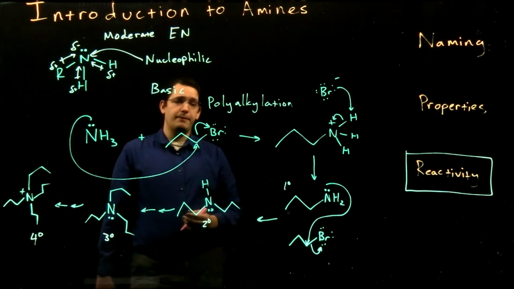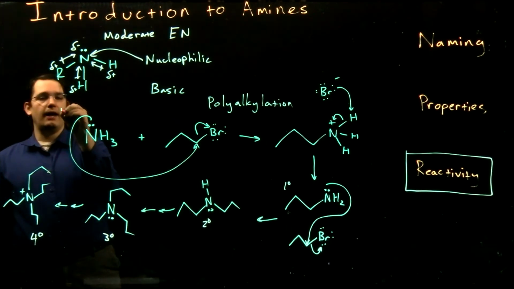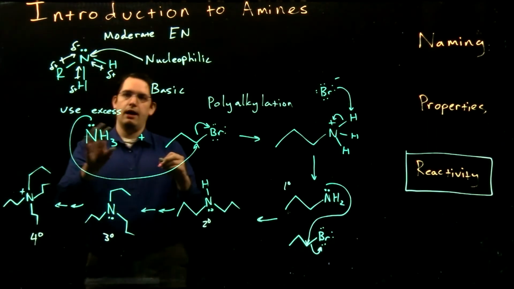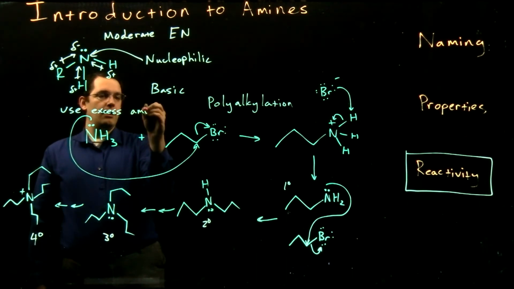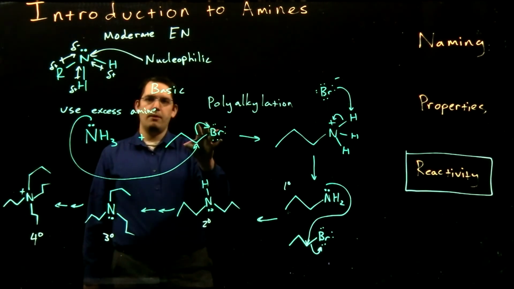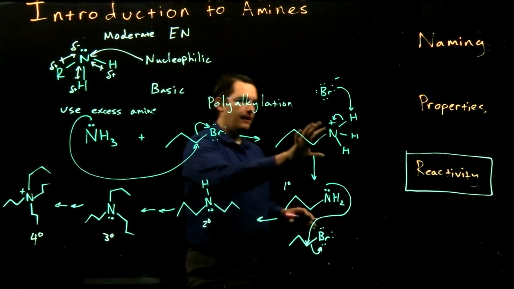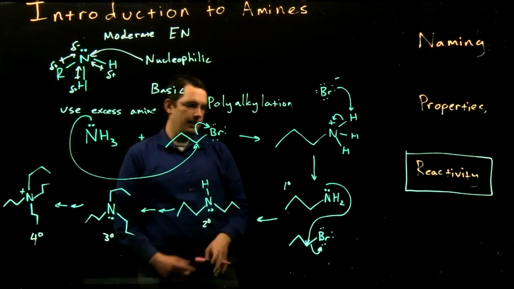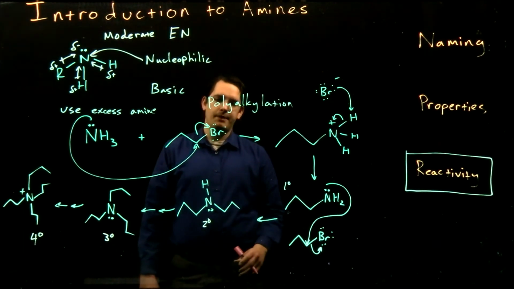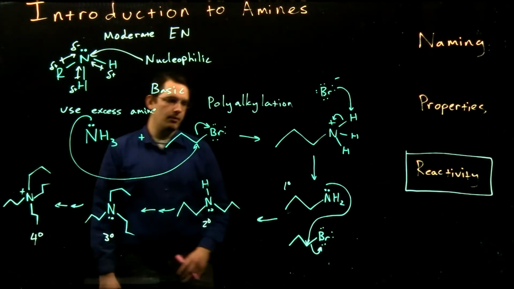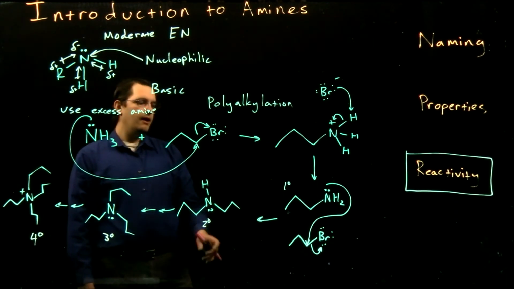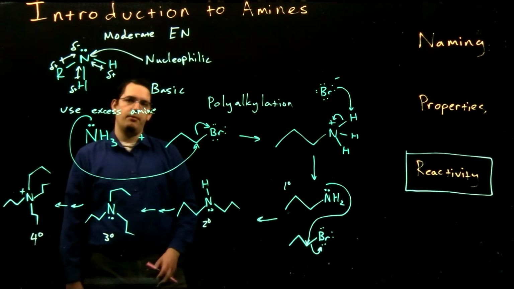Now, one of the ways that we can try to solve this polyalkylation problem is by using an excess of our starting amine reagent. So if we use a lot of our initial ammonia in this case, then we're going to have a lot of this in our solution compared to a relatively small amount of our bromopropane. And so the most likely reaction initially, of course, is going to be that single alkylation reaction to our primary amine. Now, since we'll have a relatively small amount of our primary amine produced, since we are going to have a smaller amount of our bromopropane, it's more likely that our ammonia will continue to find bromopropane to react than that our bromopropane will find molecules of our primary amine.